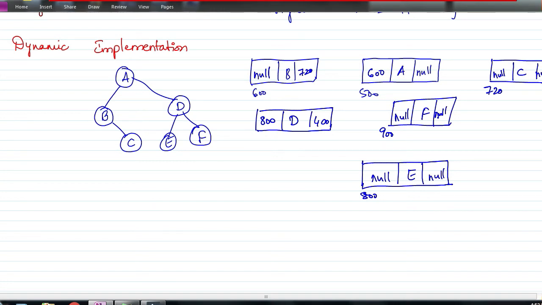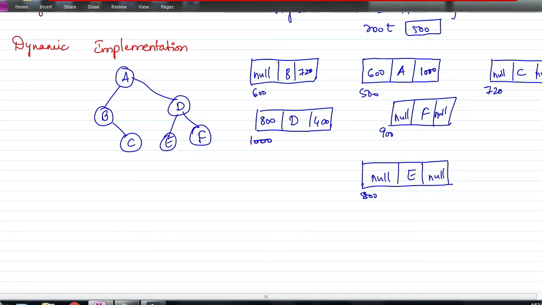So the first node is at root, and root is a pointer which has address of this node. Okay, so root is a pointer variable, and there I am storing 500. So at 500 whatever is there, that is my root element. Then D is here, which I will take location number as 1000 for, so it's stored at 1000.